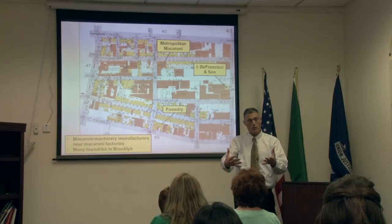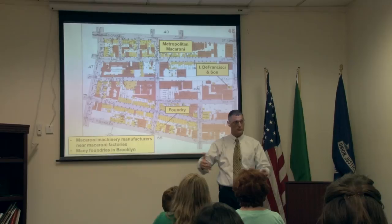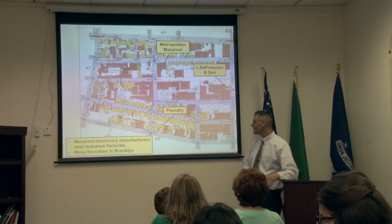And so my grandfather would tell these stories about how when they were moving these machines, and these things were heavy, you saw that machine, and this is not a time when we had the ability to move stuff like we do today. They would have these horse-drawn carriages that would move this equipment. And if they didn't get it to the final destination, they would just leave it in the street. And they would come back the next day and continue to move it. Nobody would take it. So he used to tell these stories about that.